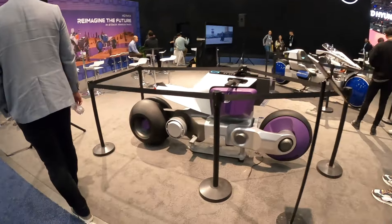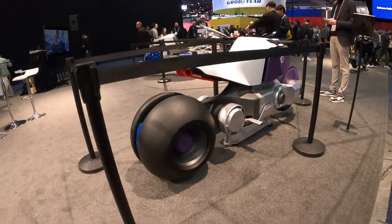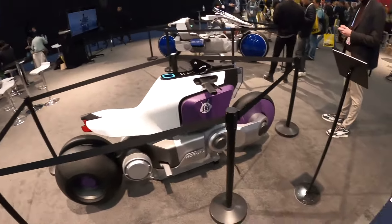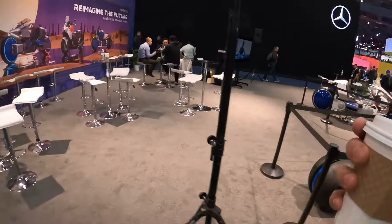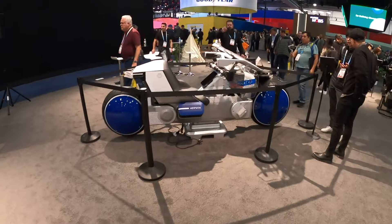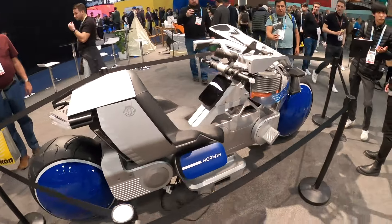We're going to check out Horwin motorcycles. These guys brought a bunch of new concept motorcycles that they're showing off here which are just very cool looking. You can definitely tell they're concepts — these have a long ways to go before they would get to production. Really futuristic. Check out that cockpit. It doesn't look too comfy, but you know, prototype. There's another one over here — the Zenminti X. This is just awesome.